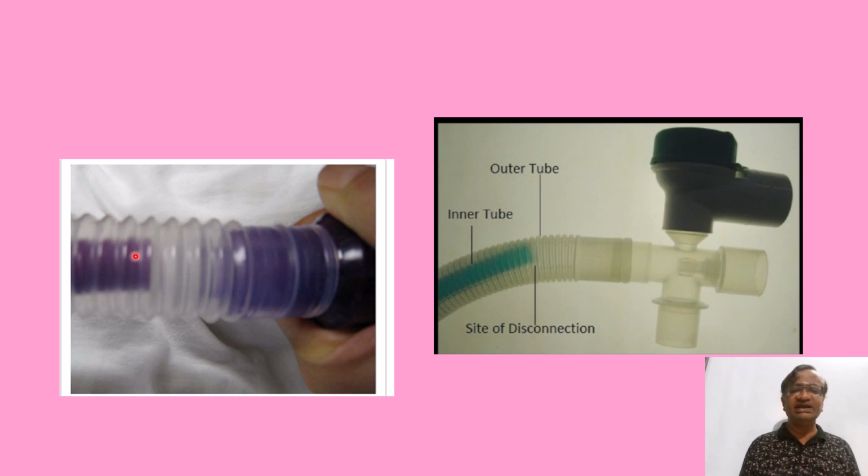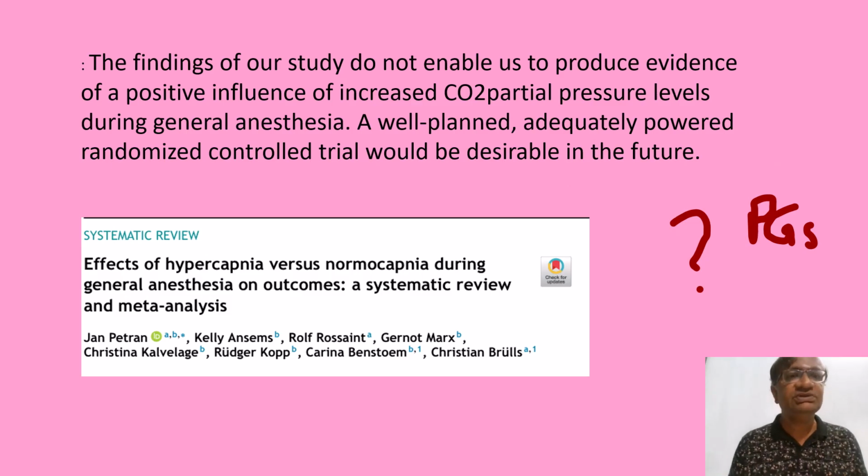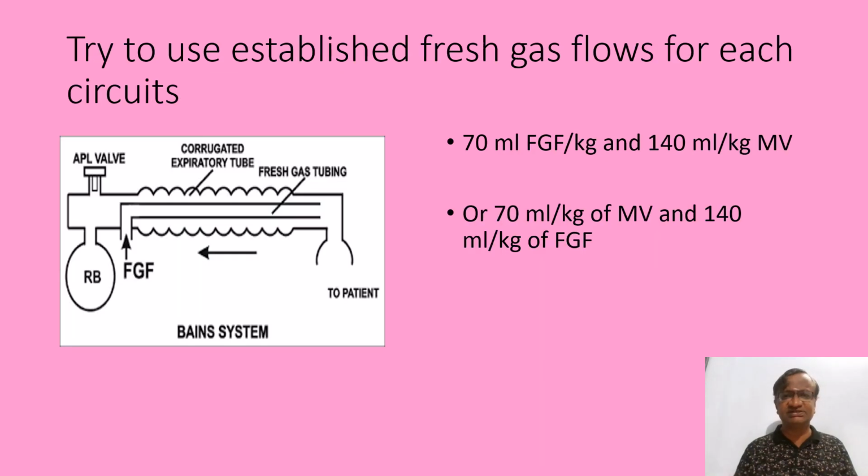There may be a problem here in the circuit. There may be disconnections here, in the main circuit and also whatever be the type of coaxial circuit. Now, there are a lot of controversies about whether we can keep some hypercapnia, because hypercapnia has one advantage also, and I'll tell that later. So some hypercapnia is okay, but it may not be good for the patients.